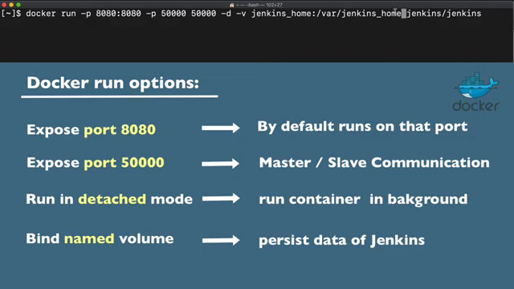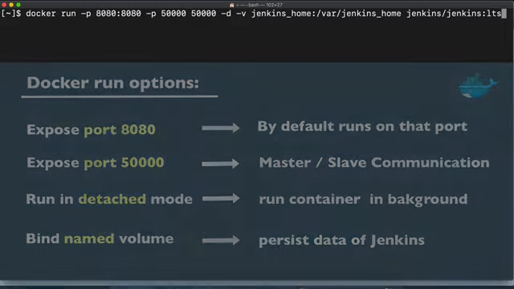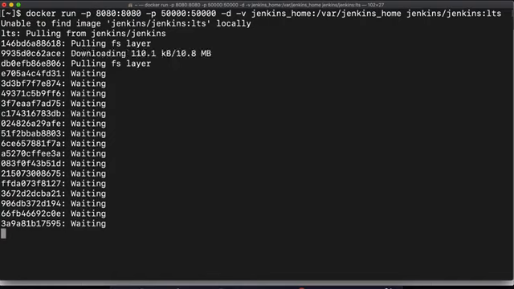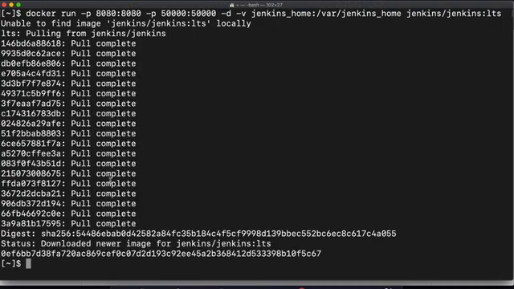So an important part here is that we're going to use the latest tag of Jenkins, and these are all the options we need. I'm going to correct this one here, I forgot something, and I'm going to run this. It's pulling the image from Docker Hub, and it's going to start in just a couple of seconds. So the image has been pulled and the Docker container must be running already.